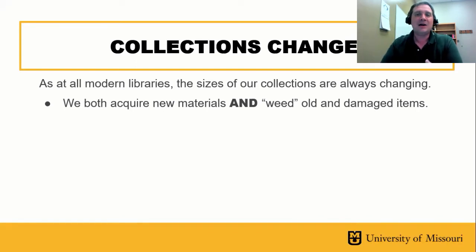But at the same time, we have to go through the process occasionally of weeding our collection. That is a term that you'll find in the library world. We weed our collection of old items, damaged items, and frankly, items that are just out of date or just are not getting used. Sometimes we have to make space for newer materials. Sometimes an item just simply is not worth keeping in the condition that it's in, and we have to make tough decisions about whether we're going to keep or get rid of something.